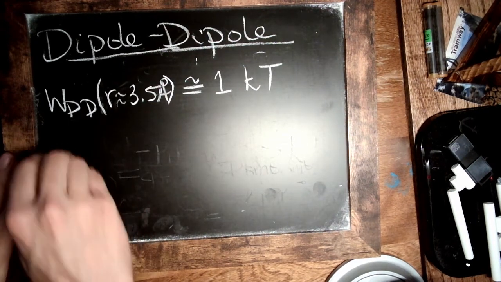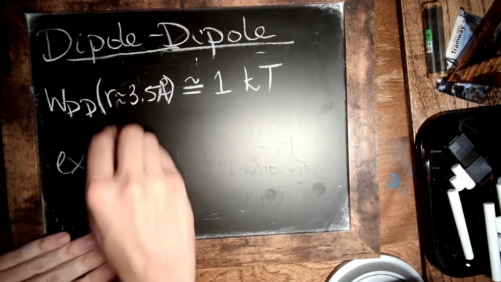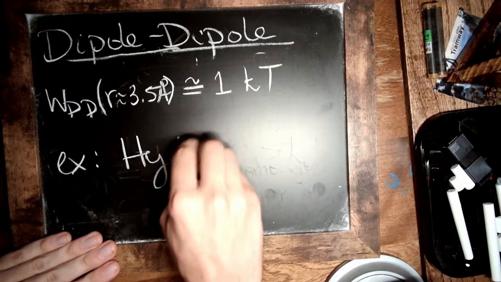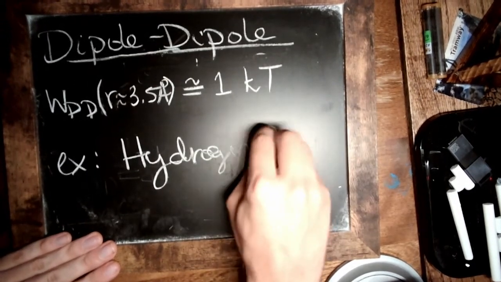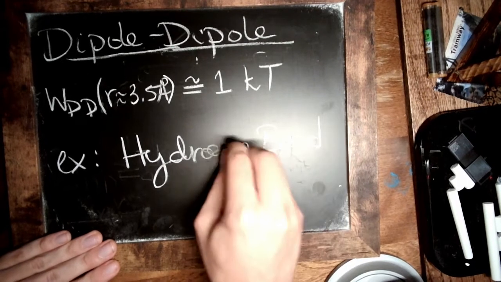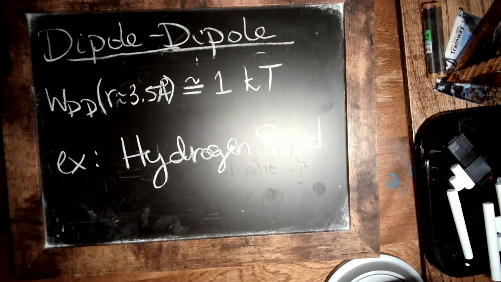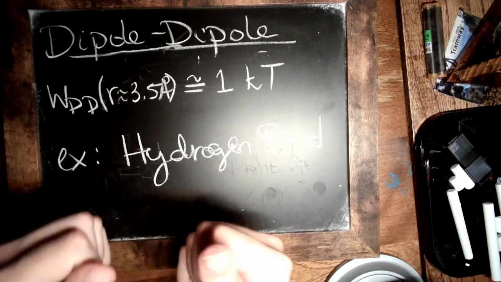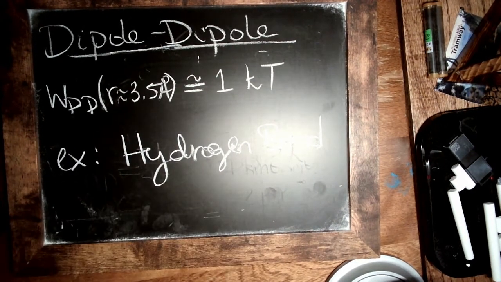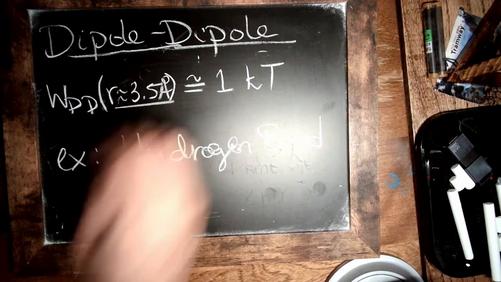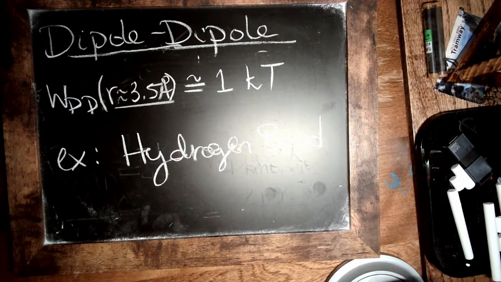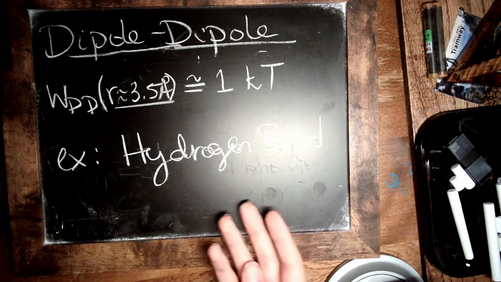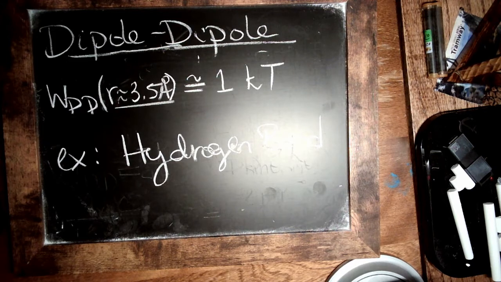Now, a good example of a dipole-dipole interaction is the hydrogen bond. This is a pretty strong interaction between water molecules, for example, since the molecules themselves are pretty short and they have a strong dipole, so they can orient themselves, hold a fixed angle. And again, this is the estimate we use. 3.5 angstroms or less means that something could be participating in a pretty strong hydrogen bond.